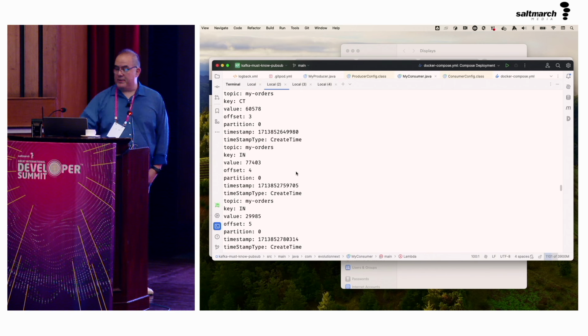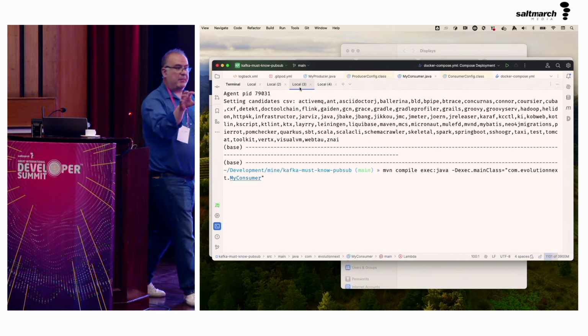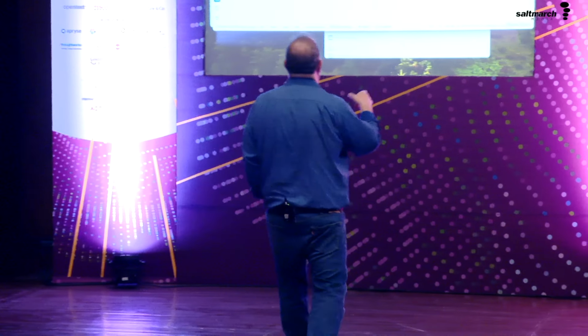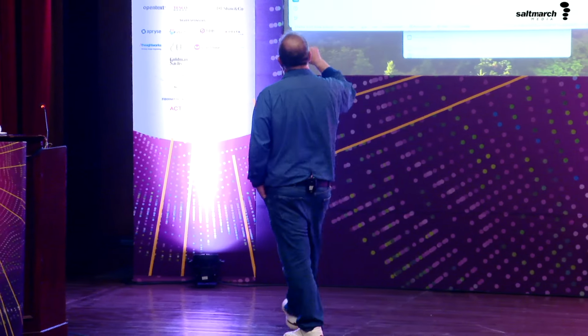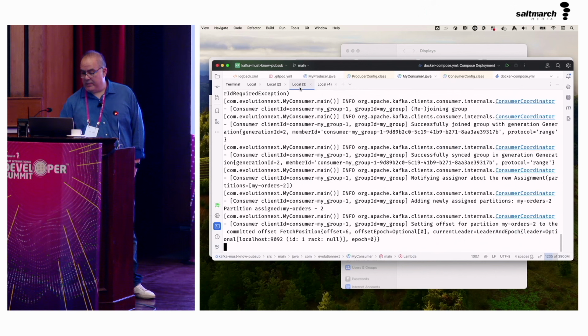Now what I'm going to do is I'm going to run it again. Two different ones. Now, remember, a consumer is likely going to be running in different nodes, let's say on Kubernetes or different locations. So if something fails on one, then we're going to be okay. But what I'm going to do here is I'm going to roll it again. Again, I have one consumer that's already rolling. I'm going to go ahead and do that again. And these are all part of the same group.